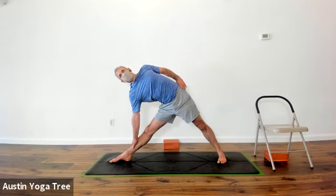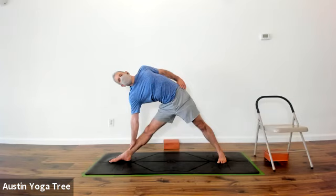And then begin to direct the breath. Well, first observe the breath. Where is it? So if I observe mine, most of it's going into the front body. Can today you allow it to go into the front and back bodies equally? Can you direct it to the lungs equally?